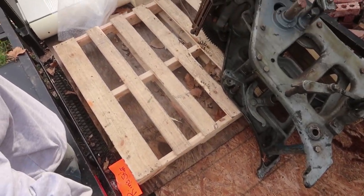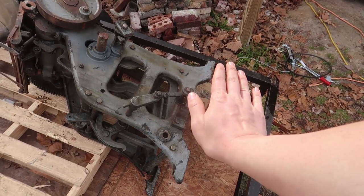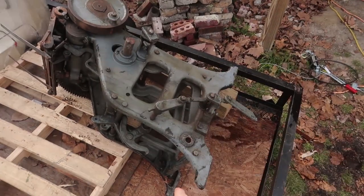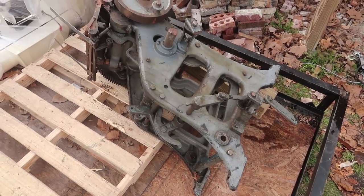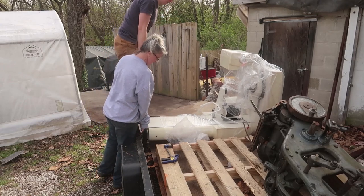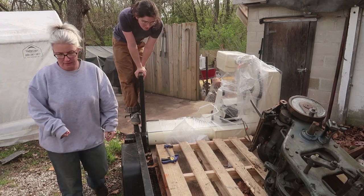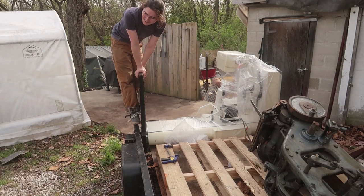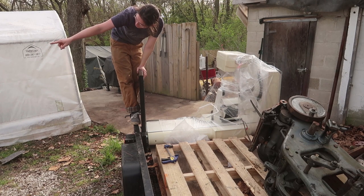We could just pull this whole piece of plywood off and you can keep it. No, what I'm going to do is put one thing on, and I'm going to upright it, put the other one on, then turn it and pull it off. Which I think will work. Okay, so, you want a bar underneath it? Yeah, 2x4. I just cleaned up the yard and put all the 2x4s away. Get that door piece over there.